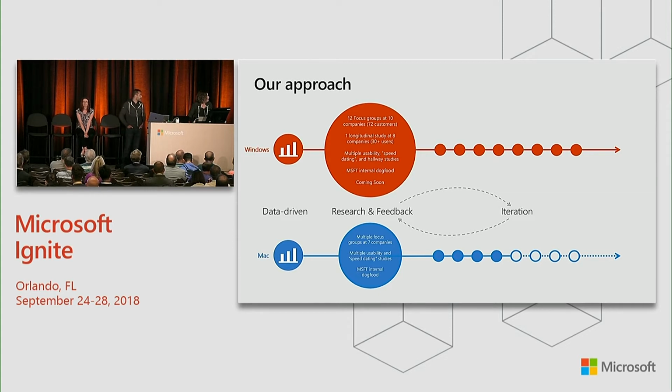But we spent a lot of time with focus groups, a lot of customers. We've done longitudinal studies with our companies. We've done a lot of usability sessions. We call them speed dating sessions, which is kind of quick user study groups. Hallway studies within Microsoft, just asking people as they walk through the halls, what do you think about this design?